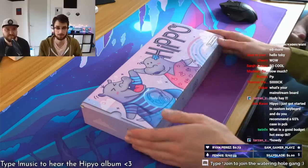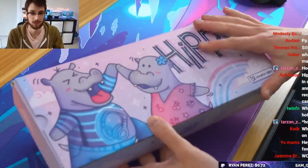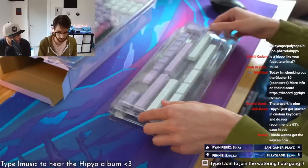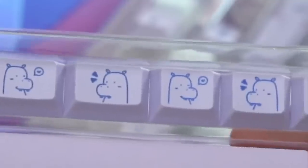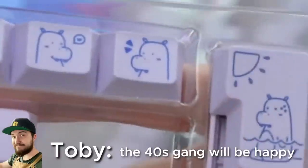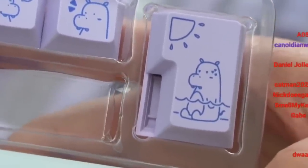Yes. So this here is Polycaps Hippo. This is my set that I just launched. It's an official Hipyo set. I like the novelties the best. Look at these novelties. Oh, that's a lot of spacebar support. The 40s gang will be happy. ISO gang should be very happy. They actually get the coolest novelty.